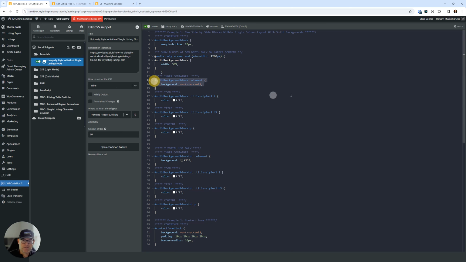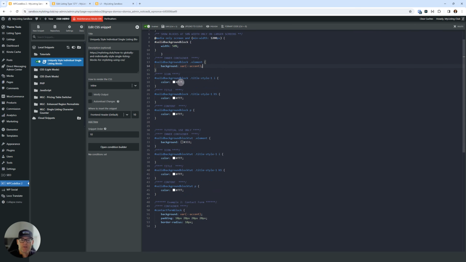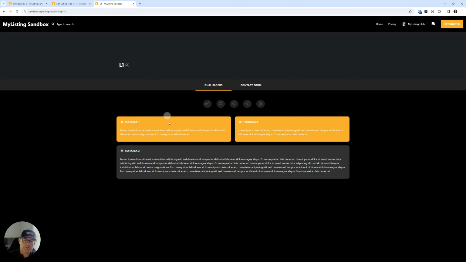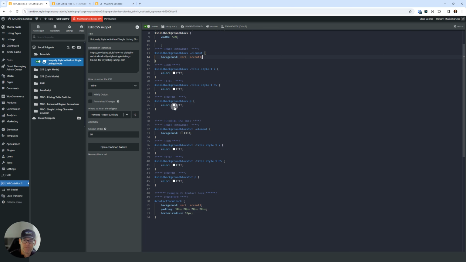The next one we go down to is the background color. So we see that this is variable accent. So if you pull the code snippet from the guide, it's going to automatically pull your accent color that you specify in theme options. Mine is yellow, which is why these boxes right here are yellow. Okay. Moving on down, we've got some styling for the icon, the title, and the content. It's all white. So that's just making the icon here, the title, and the text white in those boxes. You can adjust the code snippet to be whatever it is that you want for those.